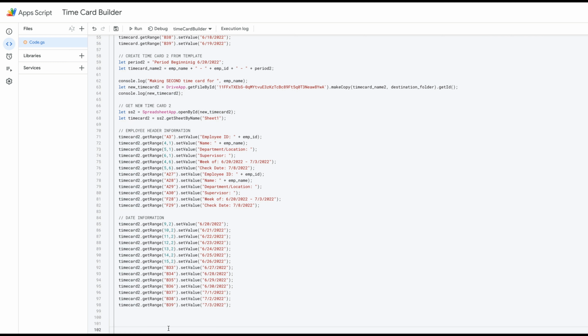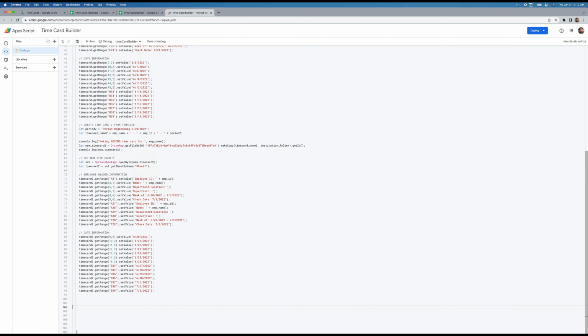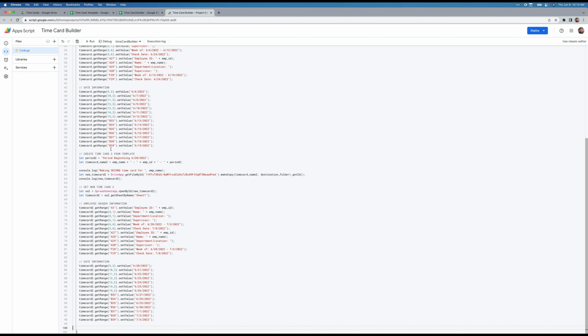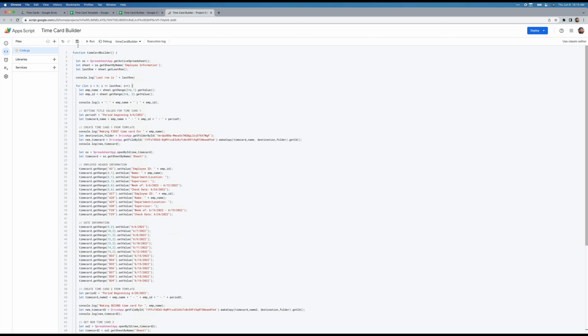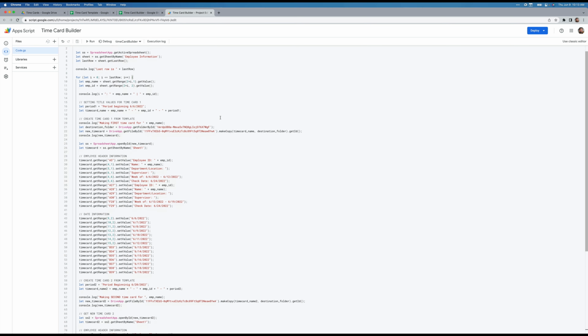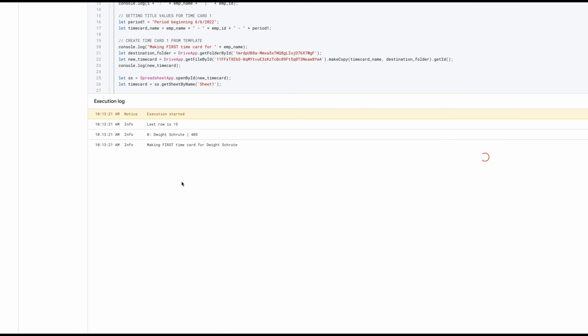So let me clean this up a little bit just so we don't have all of this blank space, although it doesn't hurt anything to have it there. And I think we're ready to actually give this a test. So let me go ahead and save my code. So when this works, it should start here, give me this, go build that time card, drop this information in, as well as the other information that I've hard-coded into it. And yeah, so let's go ahead and click on run, and we're going to look down here at our log.